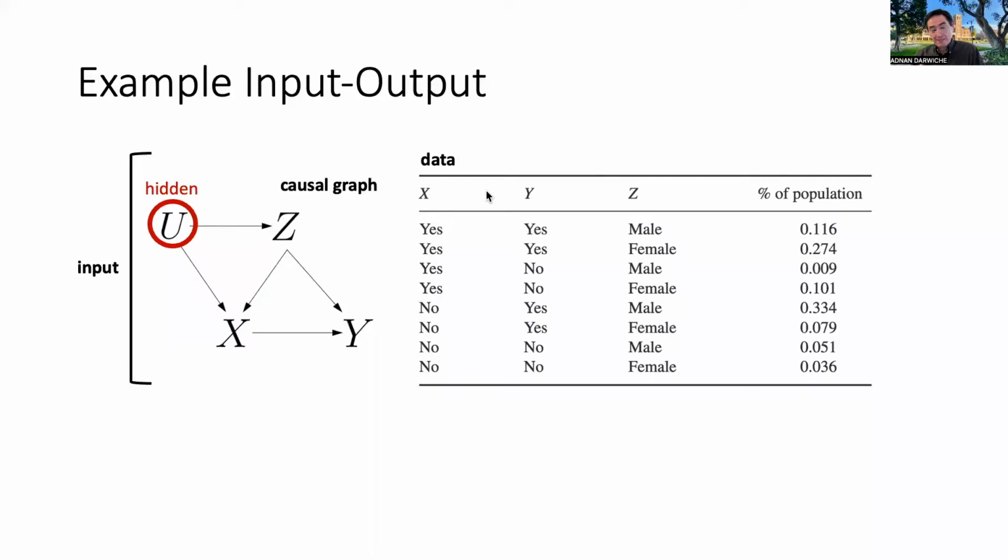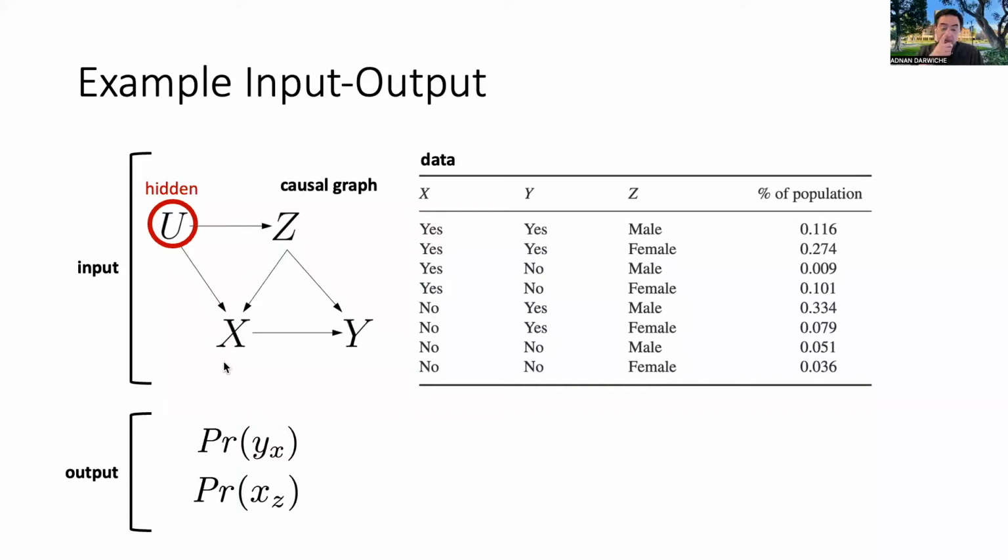Now, an example output is you would come and say, I'm interested in this causal effect. I want to fix X to this, and I want to see the causal effect on Y. You may have another query, a different kind of causal effect, this guy. And then you're going to say, I want a causal effect of Z on X.